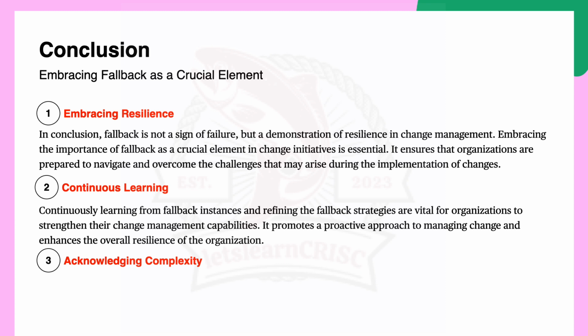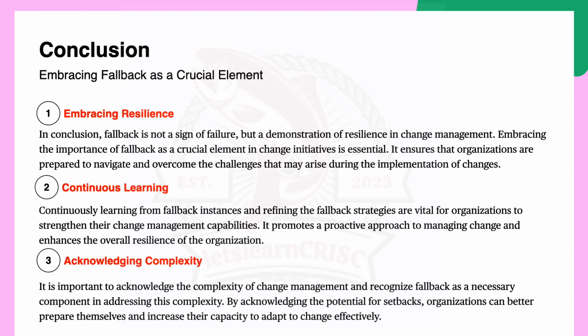Third, about acknowledging complexity. Friends, acknowledge the complexity of change management and see fallback as a necessary component to address it. It is like recognizing the twists and turns in a maze. Acknowledging potential setbacks helps organizations to prepare and become more adaptable to changes. In simpler terms, embracing fallback is like recognizing that challenges are part of the journey. It's not about failing, but about learning and becoming more resilient in managing changes effectively.